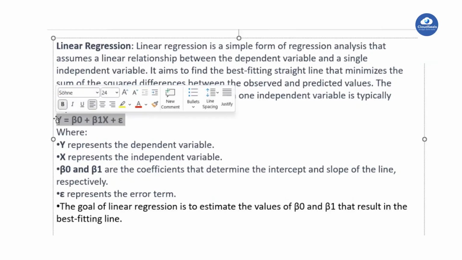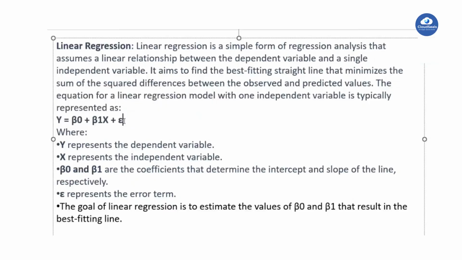Equation for the simple linear regression: y = beta naught, this is the constant, plus beta 1 x plus e. Here beta 1 is the coefficient, x is the independent variable, and e is the error we get while predicting the new variable. For example, after building a model, whenever we get a new customer or new data point, we try to predict the output for this new independent variable.